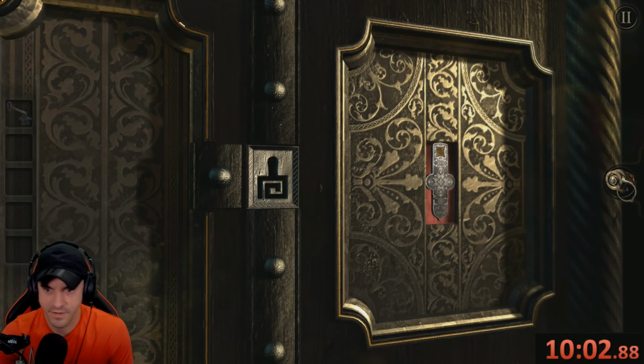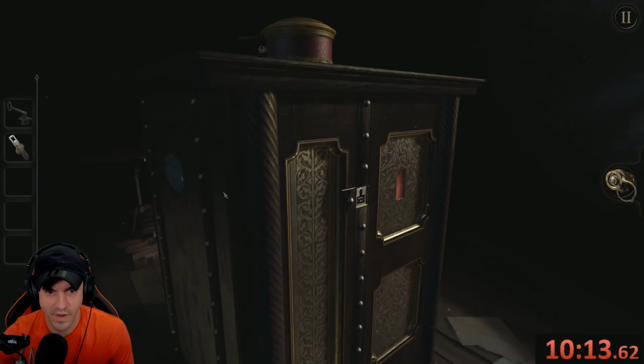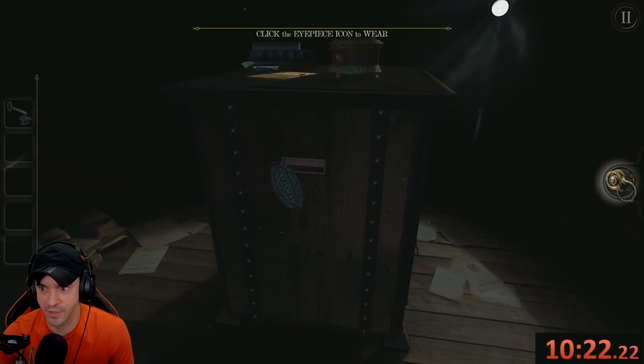Ladies and gentlemen. All right, we're picking up some speed here. An ornately engraved metal plate. The end looks like it could be used as a wrench. Okay. Wrench this. We're moving now, ladies and gentlemen. We got ourselves a lens. We're cooking. We're cooking with gasolina.